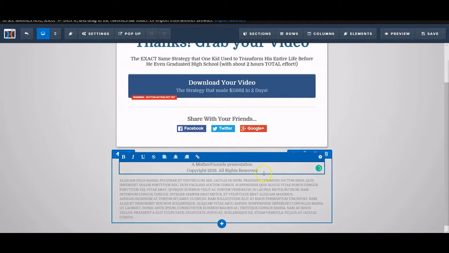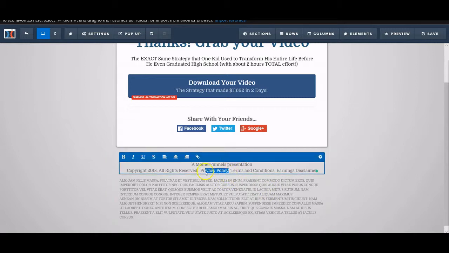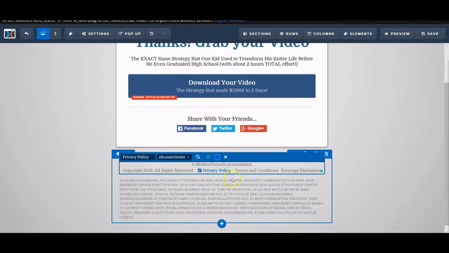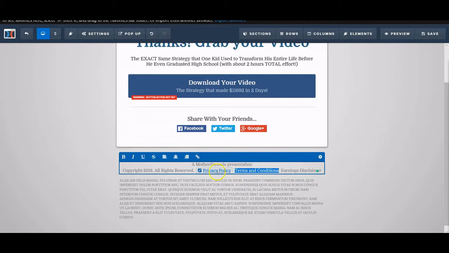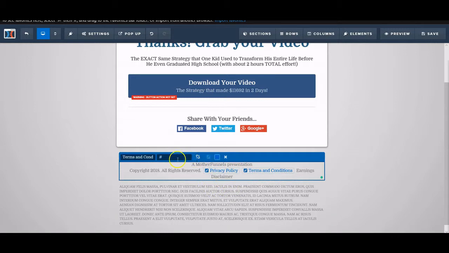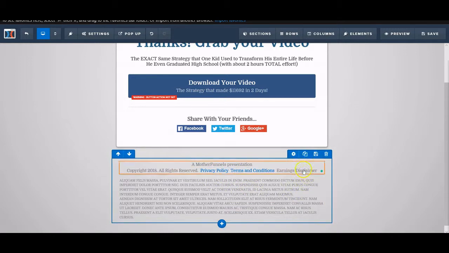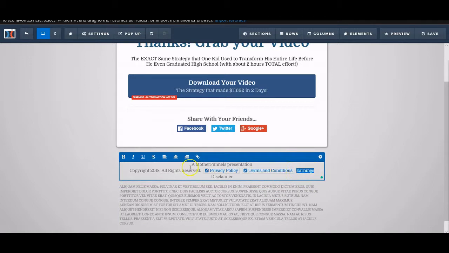So you might come down here, all rights reserved, come over and put privacy policy, terms and conditions, earnings disclaimer. Okay. And then just to insert that link in there, you just highlight the text, click this chain link looking thing right here, insert the URL. Now it's hyperlinked. It'll take us to that terms and conditions privacy policy page that we just built here.